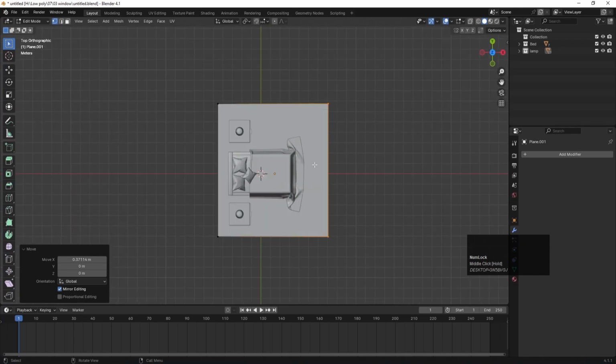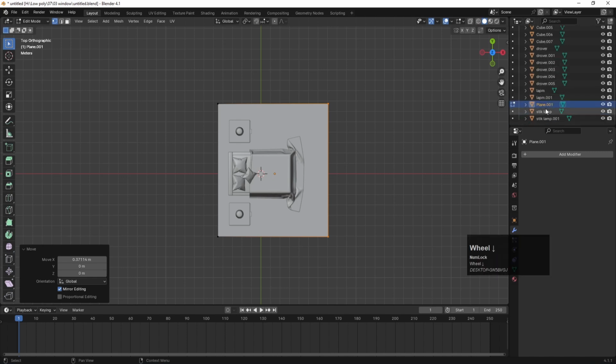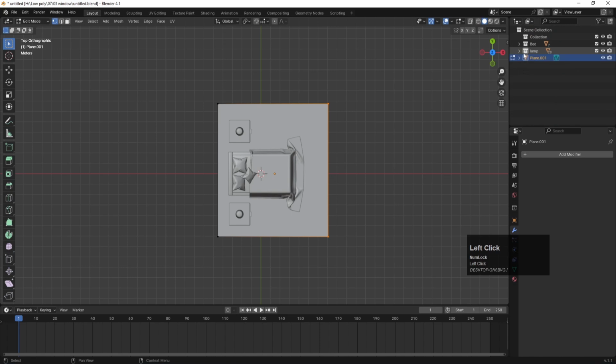Then press 7 and let's select this, and let's see where this plane is over here, and let's bring this out of this collection, and we will hide this lamp and so on. Then we'll right click, new collection, and we will call it base structure over here, and we will select this plane and move it inside this base structure. Okay, and let's enable all of this now.